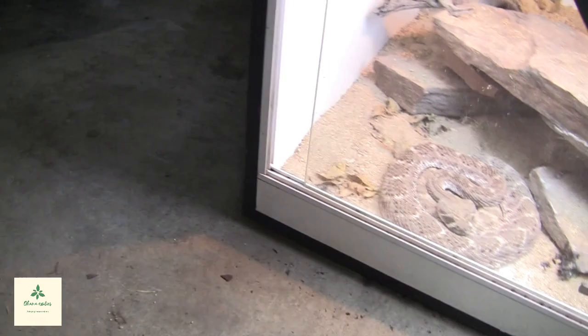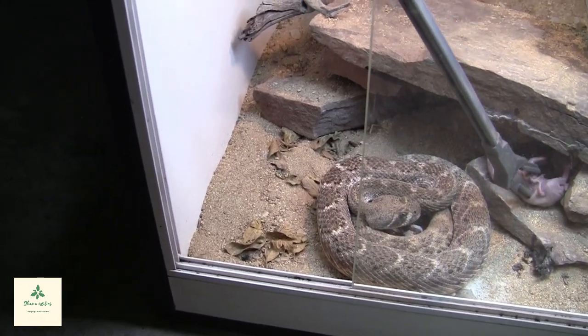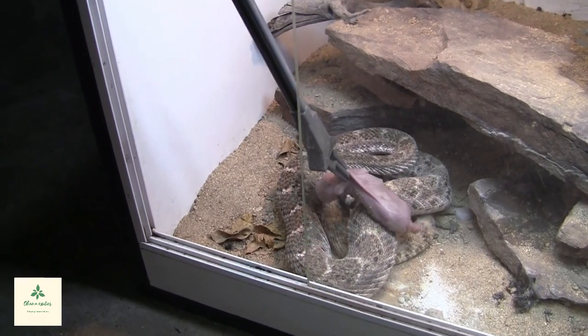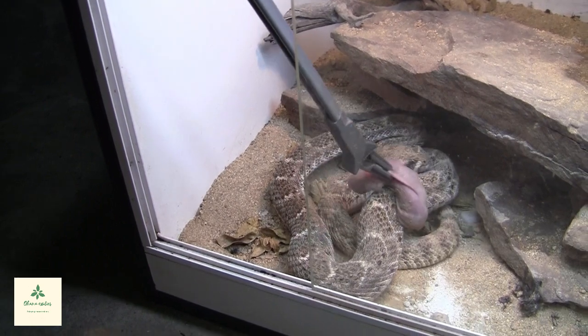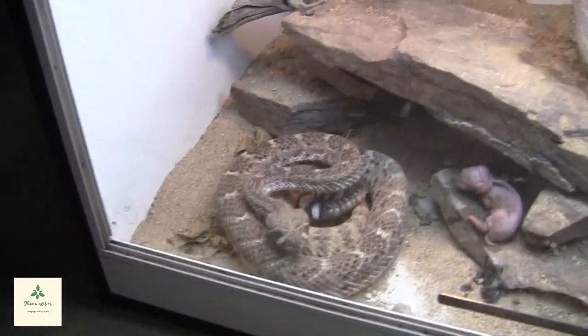At this moment I don't think any of them are actually going to try and eat these rabbit pinkies, which is fine, because I specifically haven't fed Tinker Bulls my caiman yet — so if these guys don't eat, I'll show you how I feed my spectacle caiman. You don't want this? Come on, figure it out. We'll put it down there and give them some time to see how it goes.